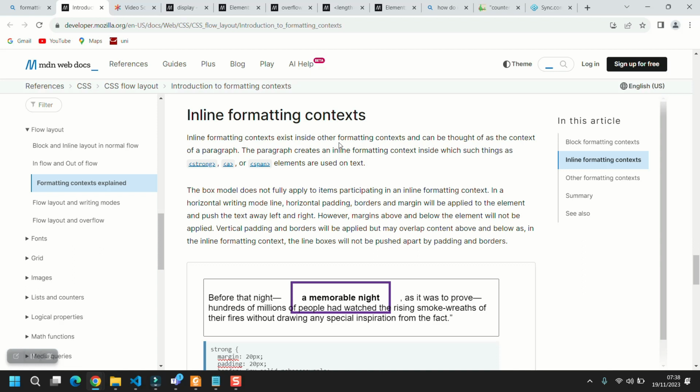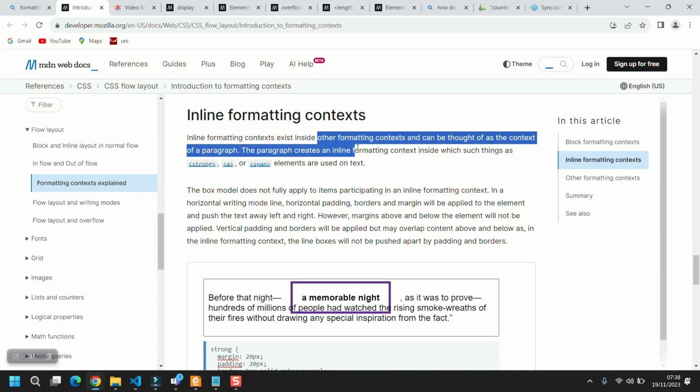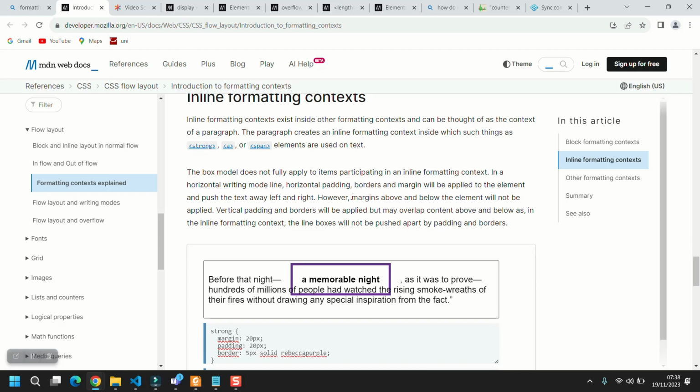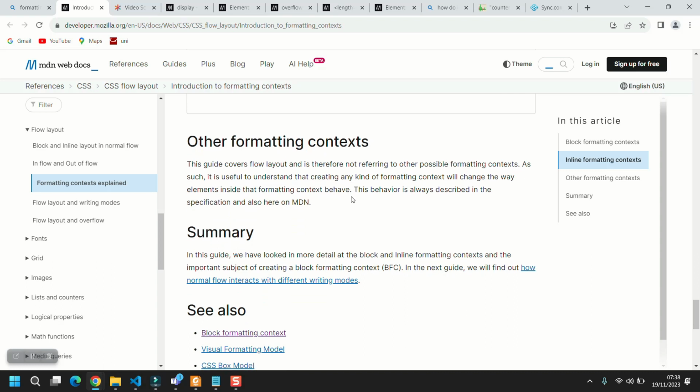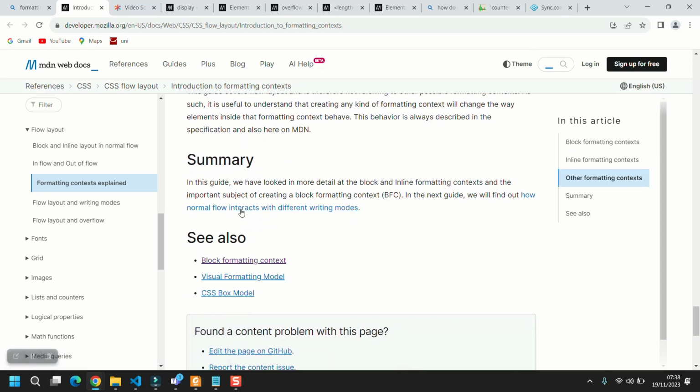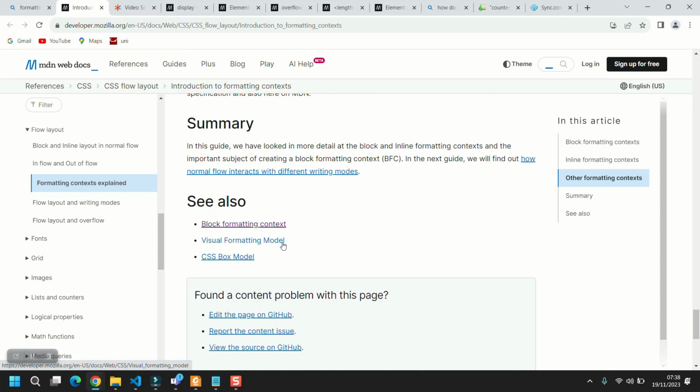Coming here, it mentions other formatting contexts, but the same guide says that they don't refer to them. If you want to have a look, maybe I will make another video on the visual formatting context.